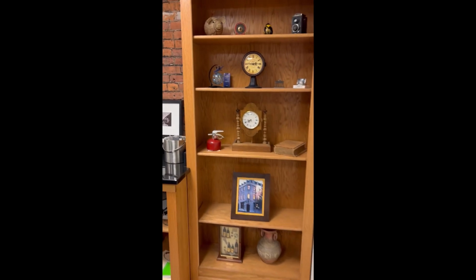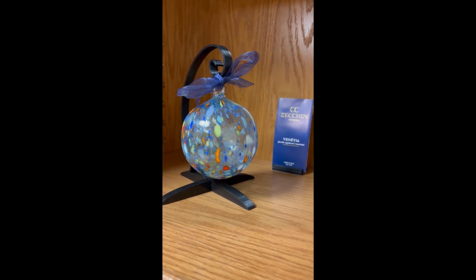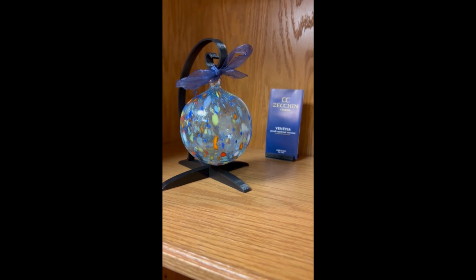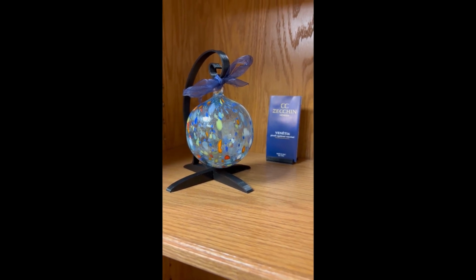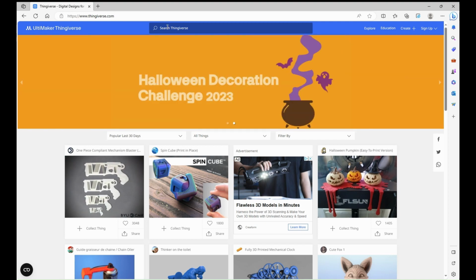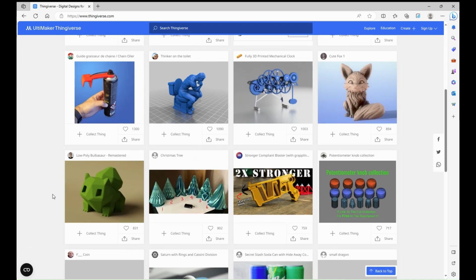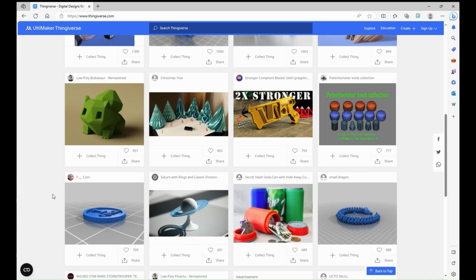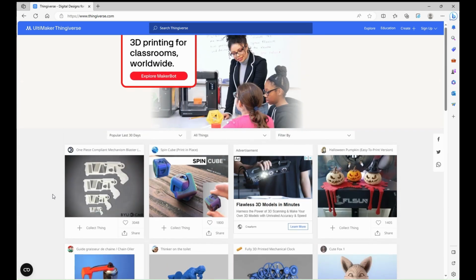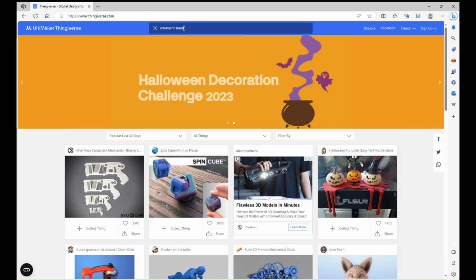All right, today we got a really cool video, I think. We're going to be covering several different aspects of 3D printing, and that is grabbing an open source or free file, and then also doing a little bit of CAD CAM. I went on a vacation to Venice, and I bought this glass ornament, and I want to display it in my display case. So we're going to start by doing this open source file for your 3D printing.